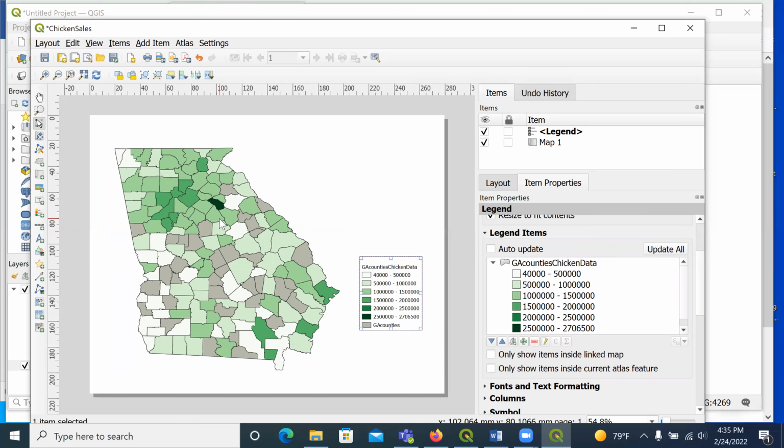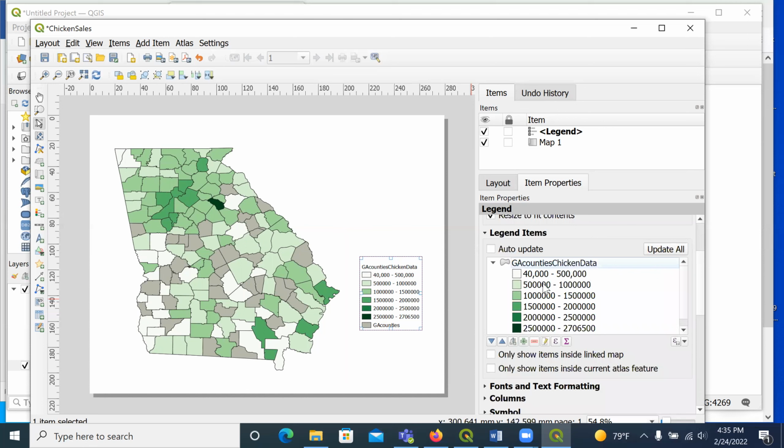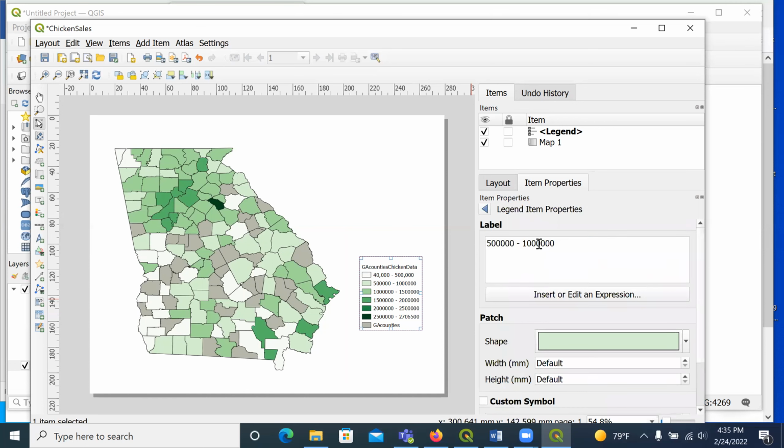If we wanted to change colors, that would update here, but it won't add more items in our legend. So we can add commas by double clicking, and the blue arrow goes back. So double click.